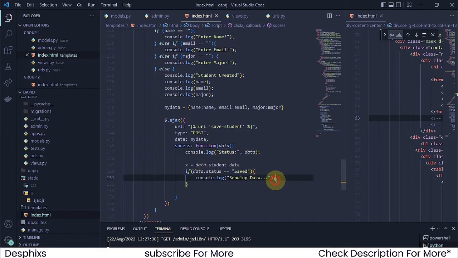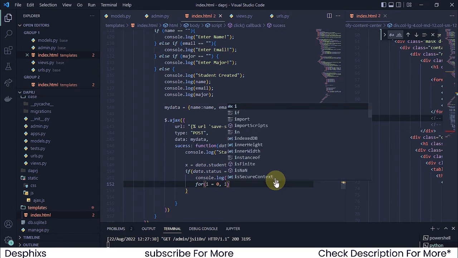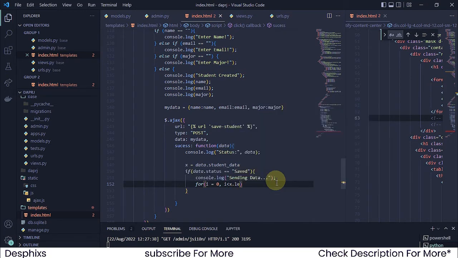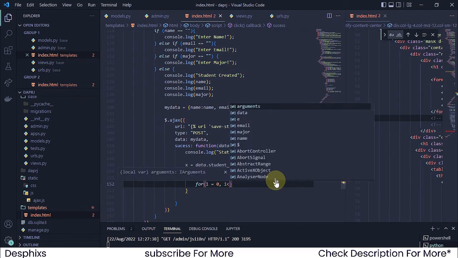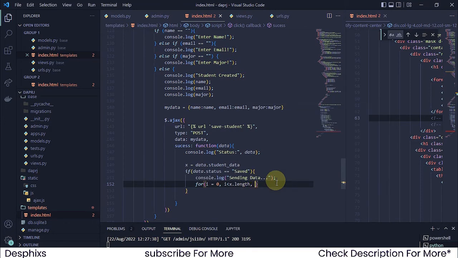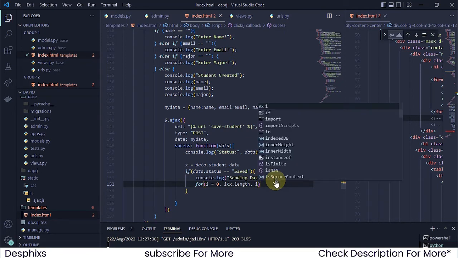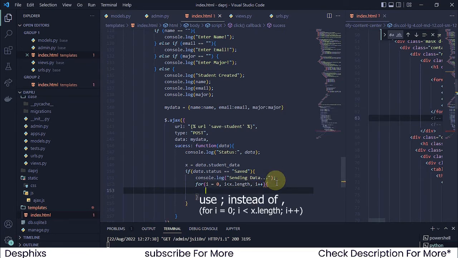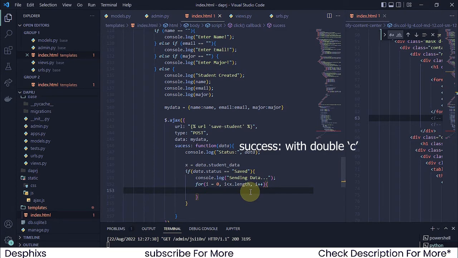So in order to do that, we want to actually run a for loop. To run a for loop, it's quite easy; you already know how to do that. We're going to say for i equal to 0, and we're also going to check for i less than x.length, just like that. Finally, we're going to increment i, so i plus plus.